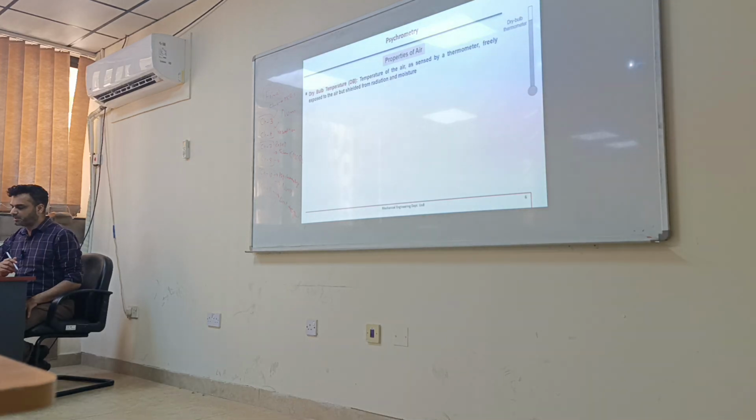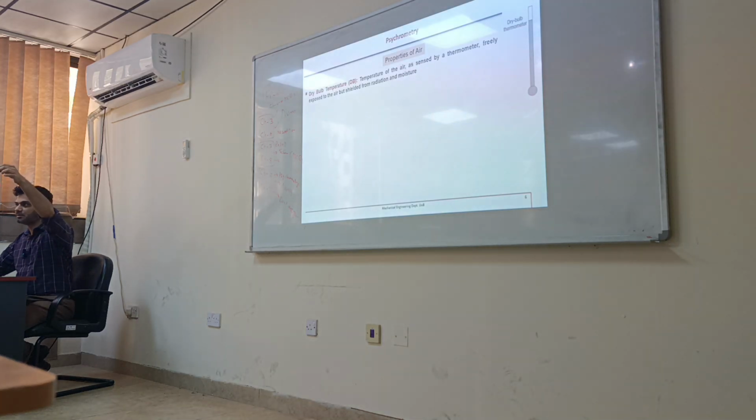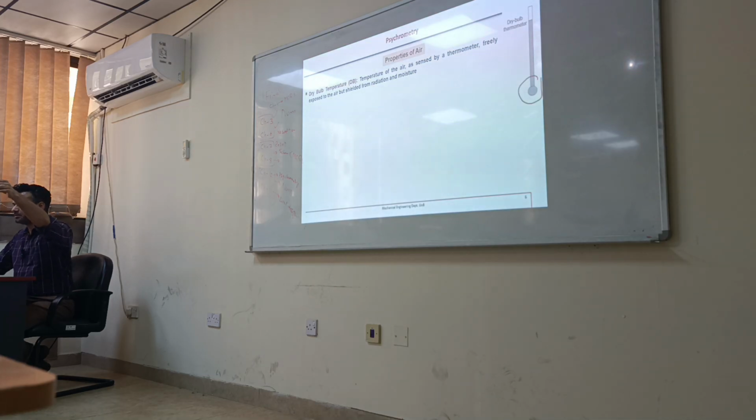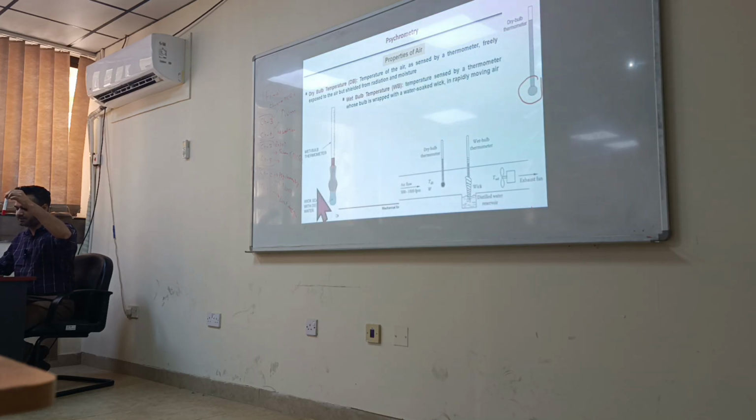All right, what is dry bulb temperature? We already discussed it in Thermo 2, but let's do it again. If you measure the temperature of this normal air with a normal thermometer, whatever temperature you get is called dry bulb, because the bulb is dry. It is not wet. Now, if you cover this with a wet cloth like this one and measure the temperature, this will be less because now water is evaporating. Now, what is the minimum temperature you can get in that air?